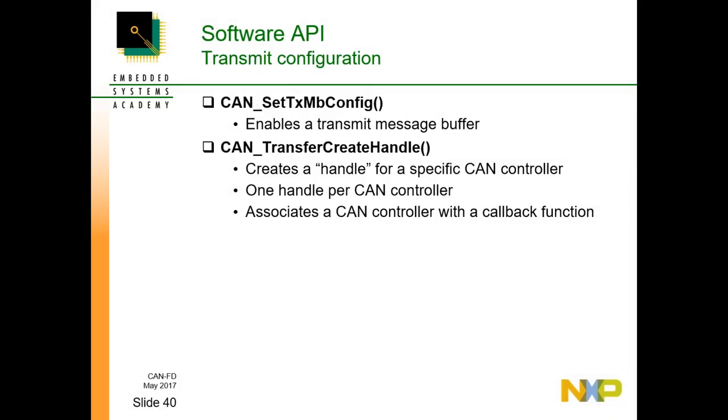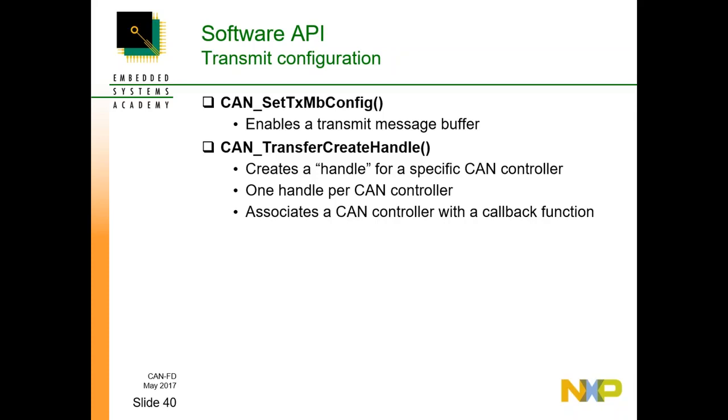Messages can be transmitted by placing them into specific message buffers, or they can be transmitted using a FIFO or a queue. A mixture of buffers and FIFO or a queue can be used. In order to transmit using a message buffer, the buffer has to first be enabled, which is achieved by calling set txmb config. There is no configuration required to transmit using the FIFO or queue. The size of the FIFO or queue must be set using the pound defines, but once configured, it's available for use. Non-blocking transmission is supported, and this allows a message to be passed to the driver and then later on to receive notification that it was transmitted.